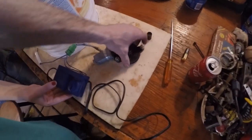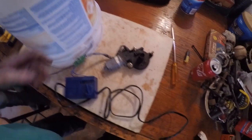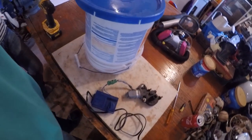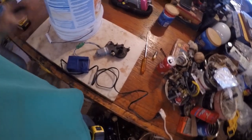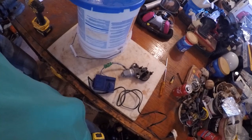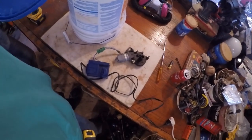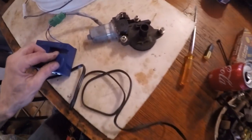I'll probably use this little coupler here, mount it on top of that, and then I'll sleeve it with probably a piece of rubber or something, and then figure out how I can attach this to that. Then I will whittle this disc down so it fits on the inside diameter of this bucket. And then this will get mounted in there with a hole cut like that. And as this rotates around, all of a sudden when this hole lines up with this hole that we cut here, the air will be allowed to come through at whatever speed we set this up to do.